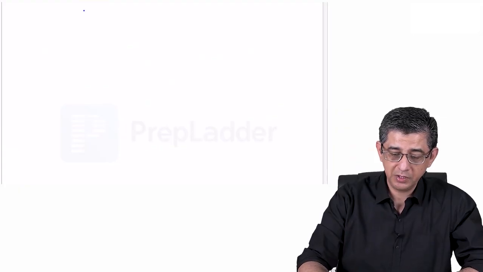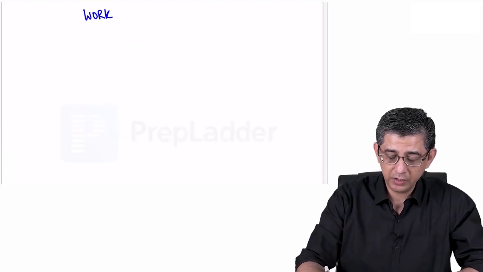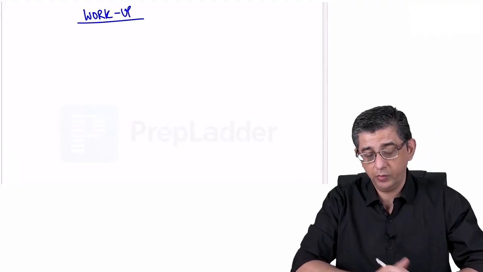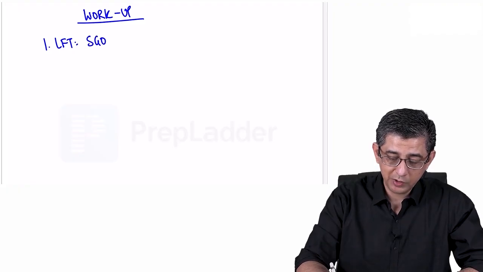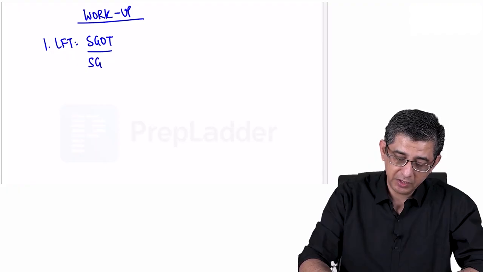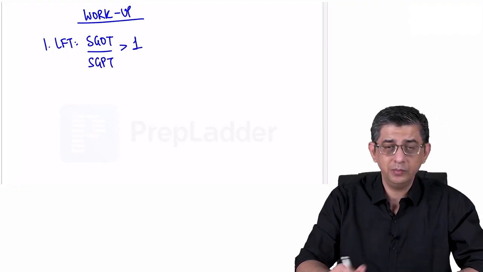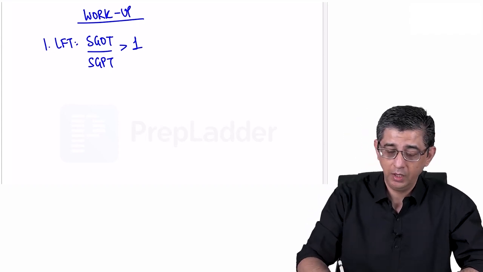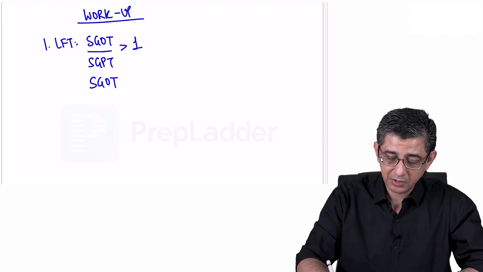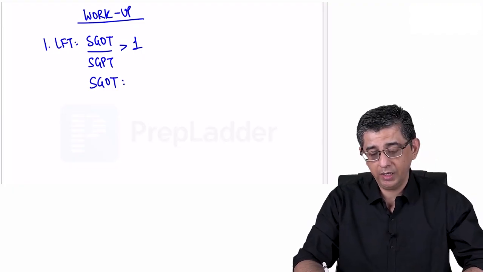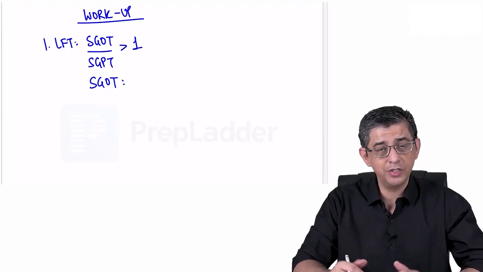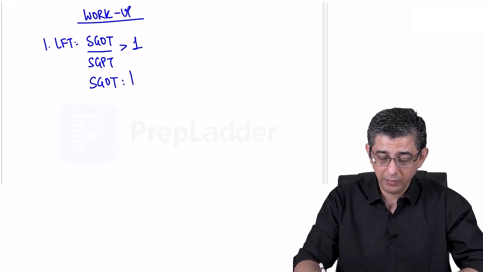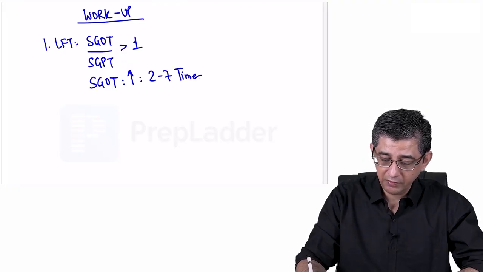So for the workup of this person, I ordered a liver function test, and let's look at some very interesting findings that I have found. The first and foremost will be that SGOT of this patient will be elevated, even SGPT, but if you mathematically divide them, the ratio will turn out to be more than 1. Suppose in a multiple choice question, SGOT and SGPT are given separately. They're not given as SGOT divided by SGPT, but alone SGOT, SGPT separately. Then you will mark SGOT, and most of the time there will be about 2 to 7 times elevation found in the case.